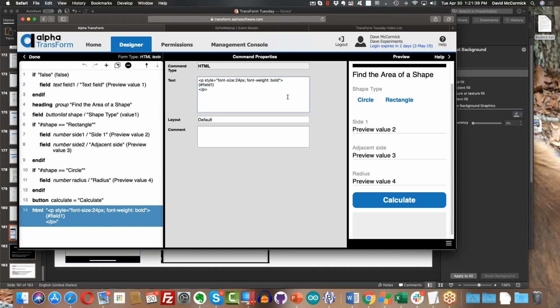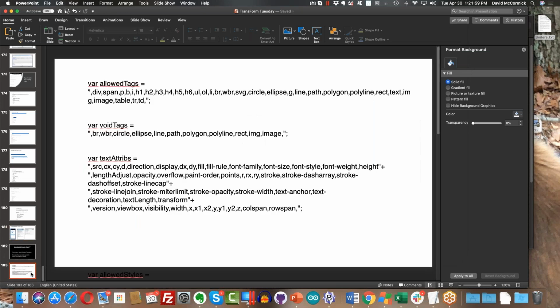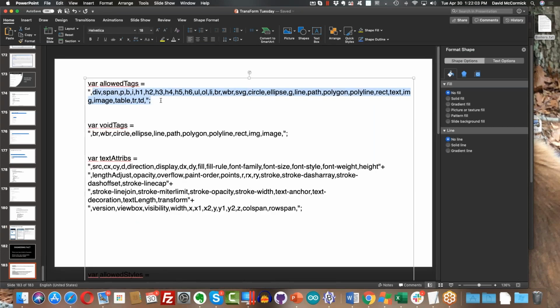But the thing is that for security reasons, we're beginning to lock down what you can actually put in these HTML controls to fairly simple HTML. And there were some reasons for that. There are some ways that malicious things could be injected and data could be lost. So we're trying to be pretty careful about that. But let me just show you top level, and I'm going to document these for real, the ones that you are allowed to use.